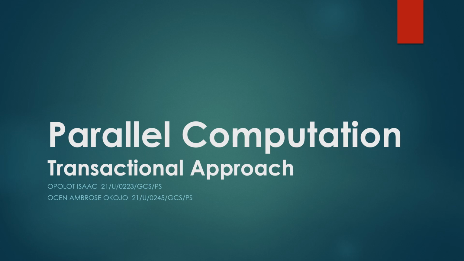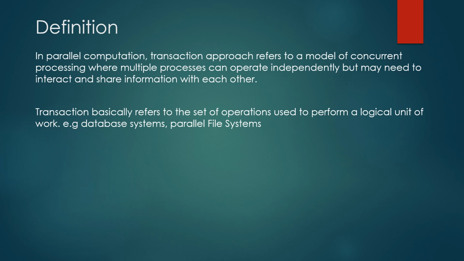Let us discuss more about the transactional approach in parallel computation. The definition: a transaction typically refers to a set of operations used to perform a logical unit of work, for example in database systems and parallel file systems. The transaction approach refers to a model of concurrent processing where multiple processes can operate independently but may need to interact and share information with each other.